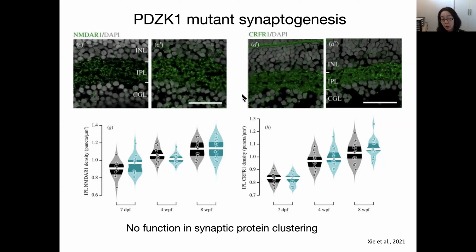So our conclusion was that there's no function in protein clustering, but we don't know how that then affects the functioning of these synapses. What was interesting from this, and completely opposite to what I expected, was that we now think that for different diseases, the different components of the pipeline might be informative. It's not that just because anatomy has the best spatial scale, that's going to be the one where we see the most obvious effect.